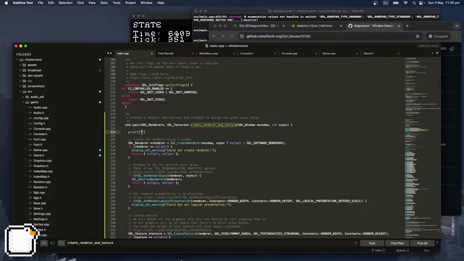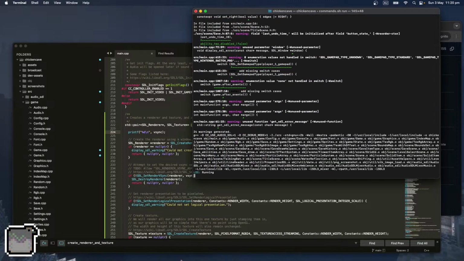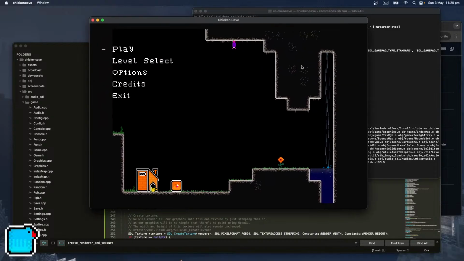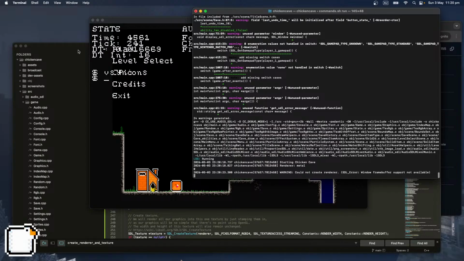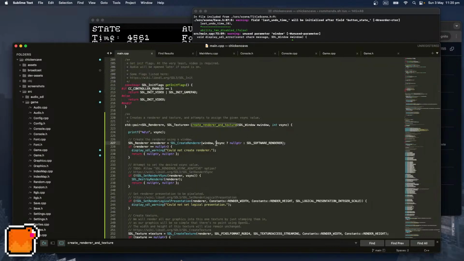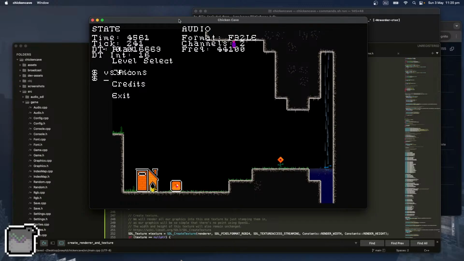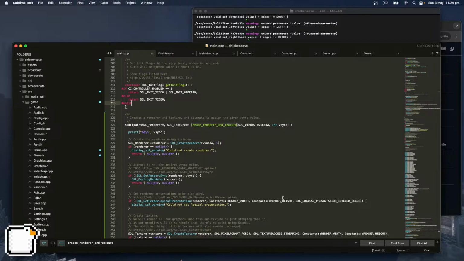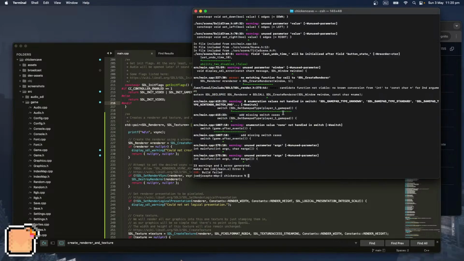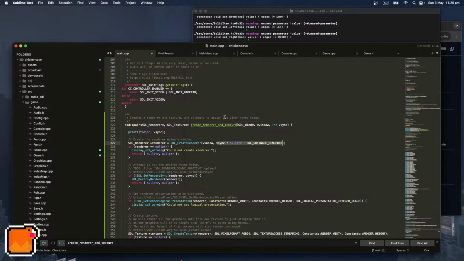Let's print it. Zero. Let's just set this to 1. Maybe the window. Oops. That is not the right one. VSync.